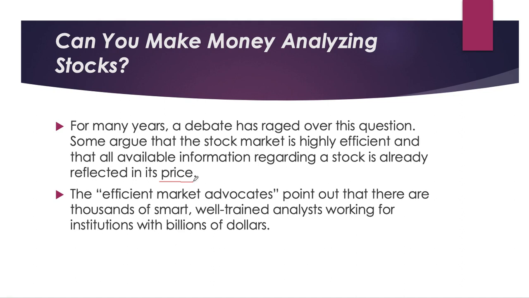So if we consider from this aspect, the efficient market advocates point out that there are thousands of smart, well-trained people, analysts working in the industry, and therefore, as a result of this highly competitive market, basically all the information is already reflected in the existing market prices, and it's not possible to consistently outperform the market by utilizing various trading strategies that use the past information.